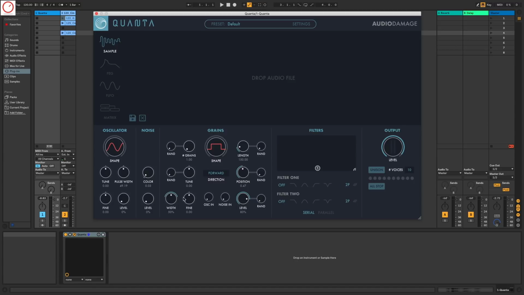Then besides we have here the grains engine, and you maybe ask why we have here an oscillator and a noise generator in a granular sampler. That's because we can also use the signal of the oscillator or the signal of the noise generator inside the granular engine, and so granularize both signals in the same way as samples. For this you turn on here the oscillator in and or the noise in. And you can also combine the samples, the oscillator and the noise generator together to form your perfect sound.